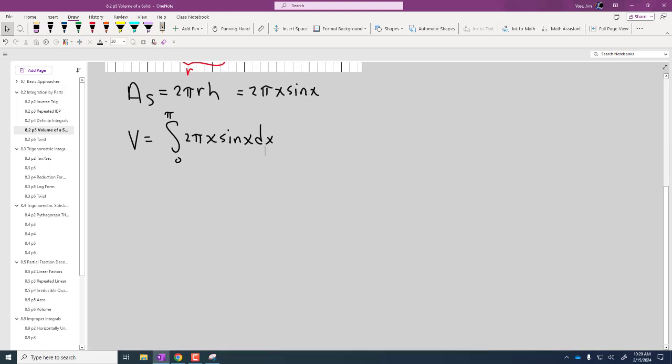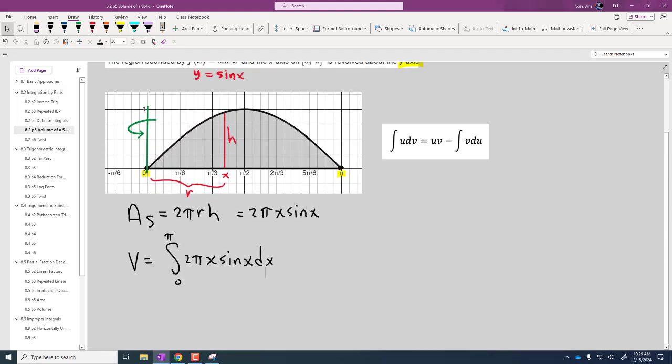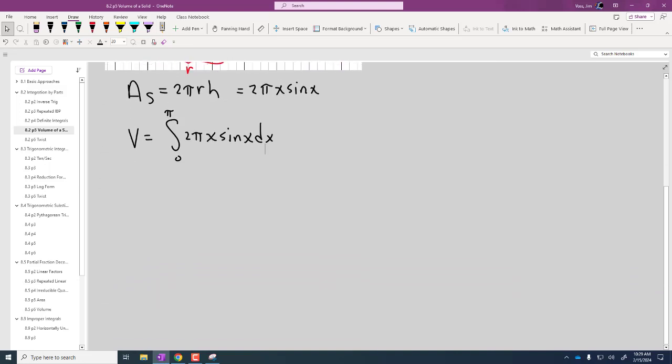Could you use a washer method on it too? We could use the washer method, but again, if we did use washer, we'd be in that dilemma that we'd have to use a horizontal element using the same curve as the left and right boundary. That would be difficult. And your curve is arc sine of x, which is a lot less pretty than sine of x. Arc sine of x plus a shifted arc sine of x, I'd be impressed if you could make it all the way through that integration.